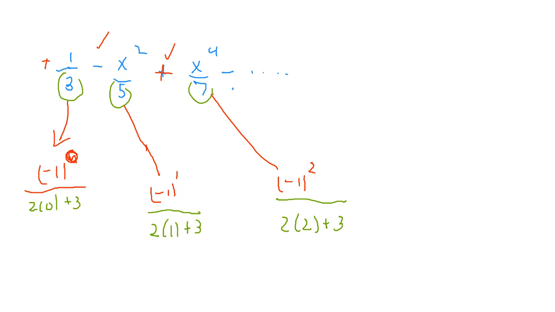Now, we have to worry about our x values. Okay, so it looks here like all the powers are even. The 1/3, we could think of that as 1/3 times x to the 0th power. Even powers we're going to get by raising, well, so the 0th power is 2 times 0. The second power is 2 times 1. The 4th power is 2 times 2. I mean, this is like the pattern.